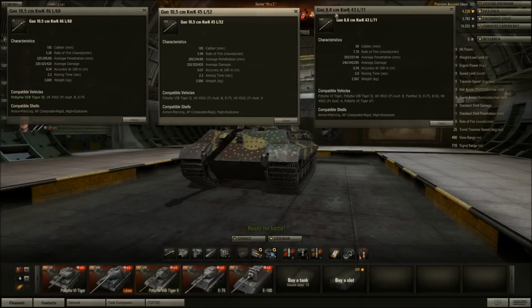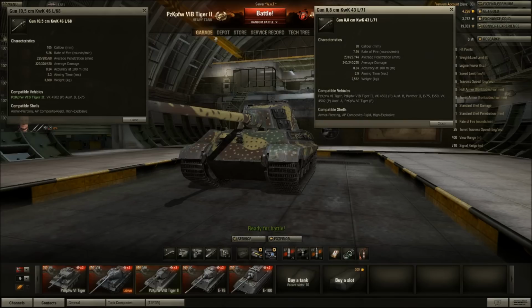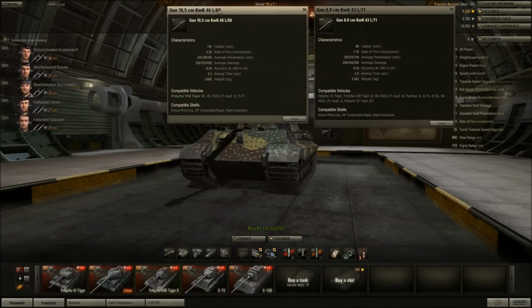So a lot of people will use this 88mm gun, even when they've researched that, and never bother using that until they get to this gun. And this is the sweet spot. The KWK-46 L68. So slower rate of fire, obviously, it's a larger caliber shell. 225 penetration, 320 damage, 0.34 accuracy, 2.3 second aiming time. The only advantage the 88 has over this is faster rate of fire, and the shells don't cost as much. In every other respect, the 105mm gun is better.